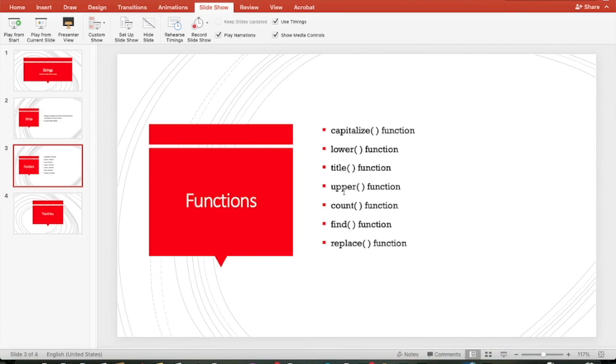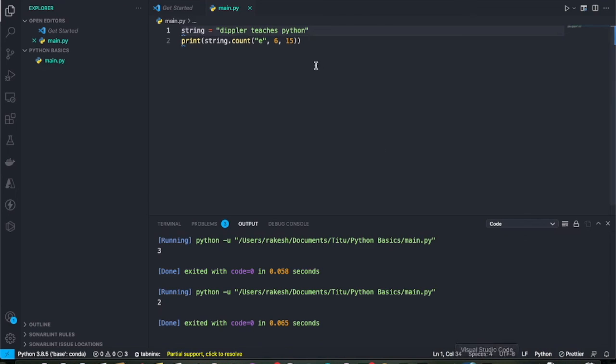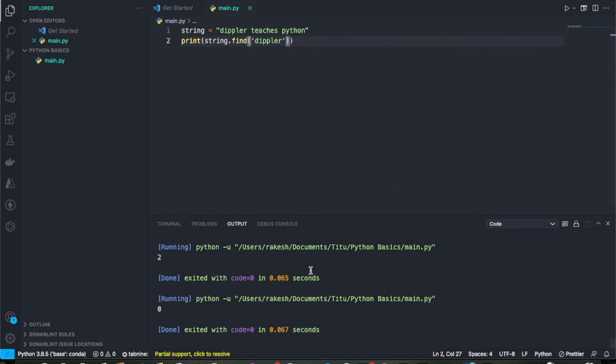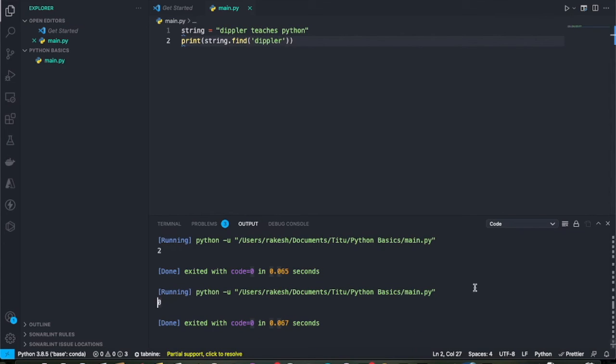Now let's see the other one. Well, that is find. So let's find Dipper. Run. We get 0.